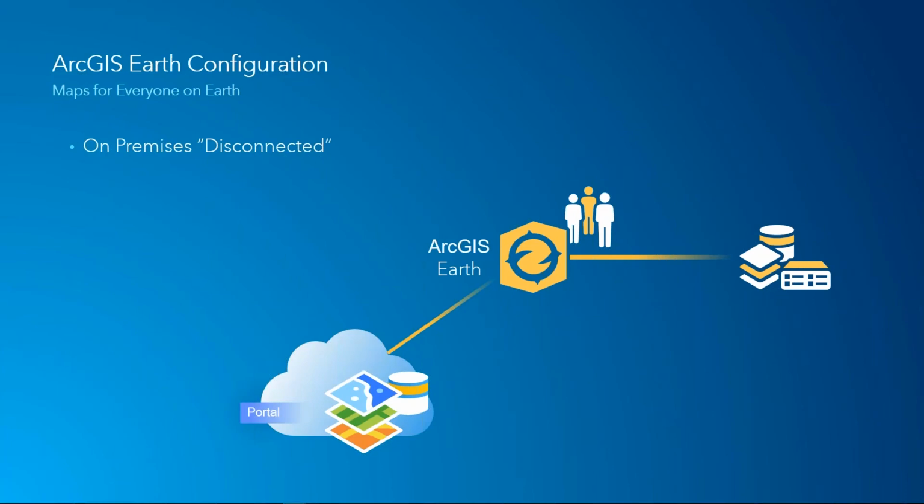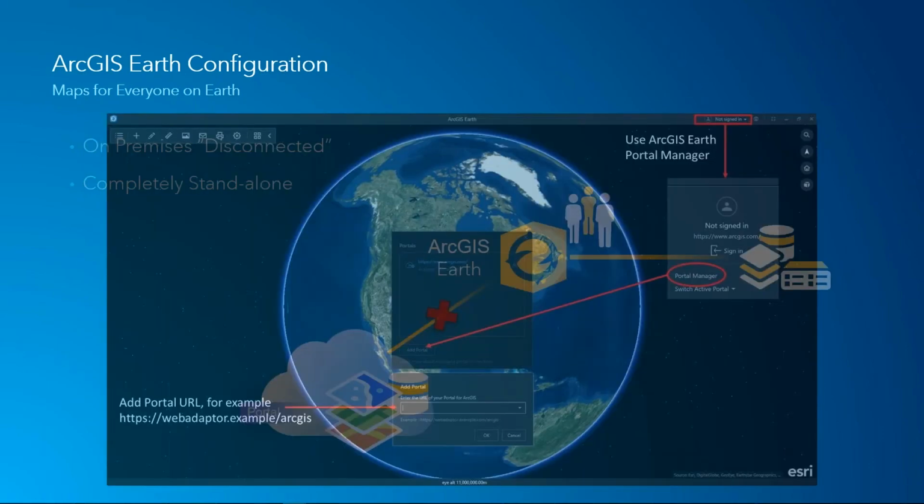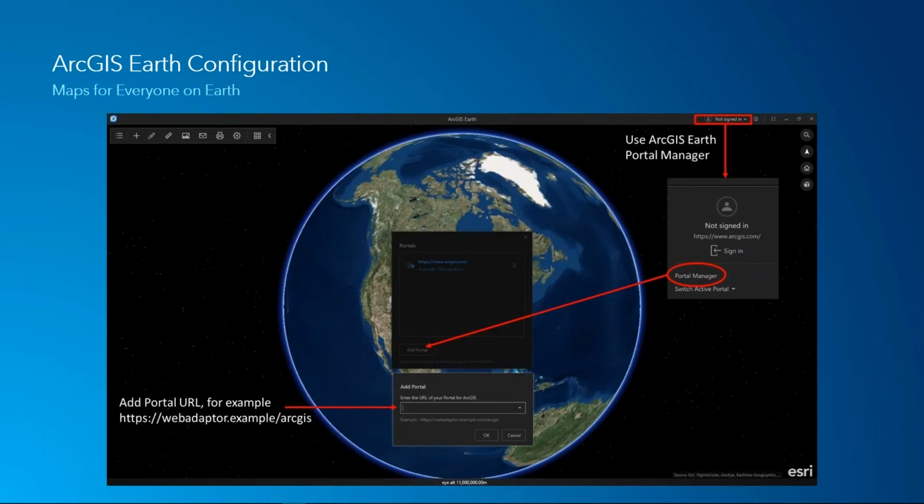All right, so ArcGIS Earth. ArcGIS Earth can work in this kind of disconnected environment. Sometimes you will have access to your portal, sometimes you won't. So sometimes you're going to need to use a local file or something along those lines, and that can be supported. But it does work a lot better whenever you have that connection to the ArcGIS portal. Whenever working with ArcGIS Earth, you have a drop-down menu up at the top right that will show you if you're connected to your portal or not.